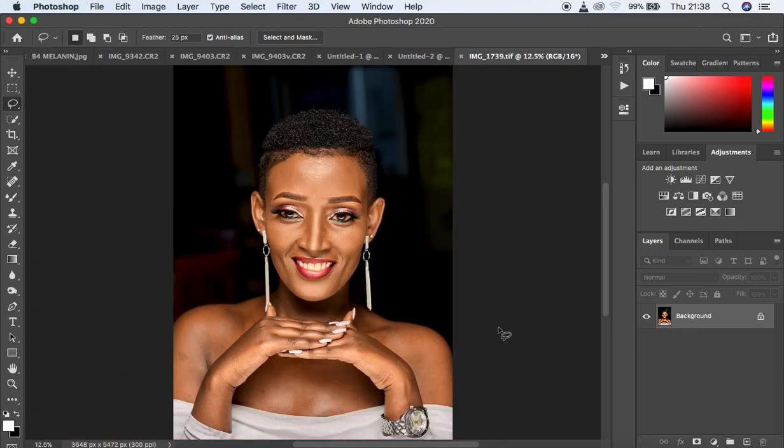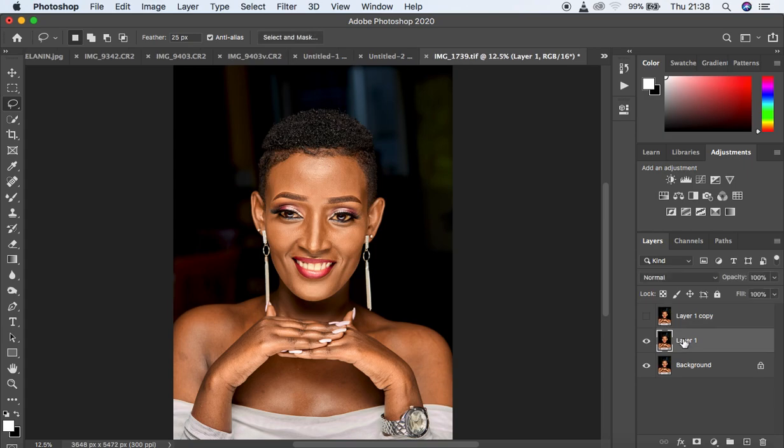So let's start over by duplicating the background layer, by hitting Ctrl or Command J twice, and we are going to deactivate the upper layer. You're going to name the lower layer low, and you're going to name the upper layer high frequency.